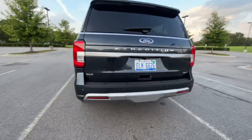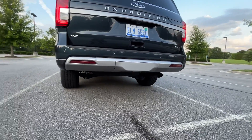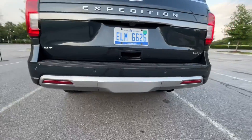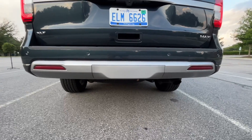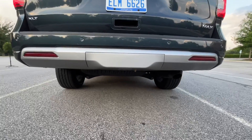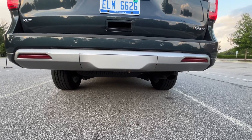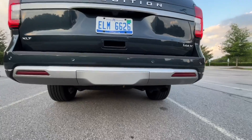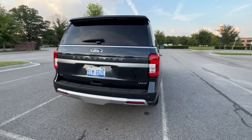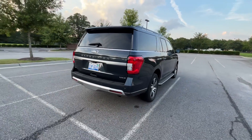Coming down here into the rear bumper splitter, you don't have an open exhaust but you do have some really cool rear tail lights and a setup for the advanced towing package if you opt for that. You can get this all the way up to over 12,000 pounds and set it up for a gooseneck trailer — super capable out of the factory. With the current engine you can tow 9,200 pounds, and you've got your Max badge to let everybody know you got the big one.